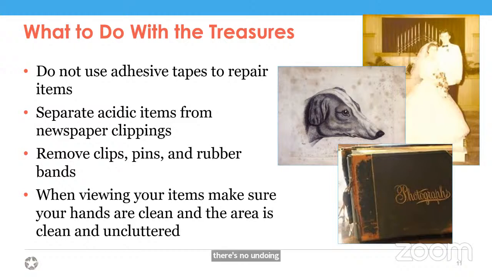Just like there's no undoing the period in the 80s and 90s when everybody loved to laminate stuff, and before that, in the 60s and 70s, when everybody decoupaged stuff onto things. You can't undo that. What's done is done.